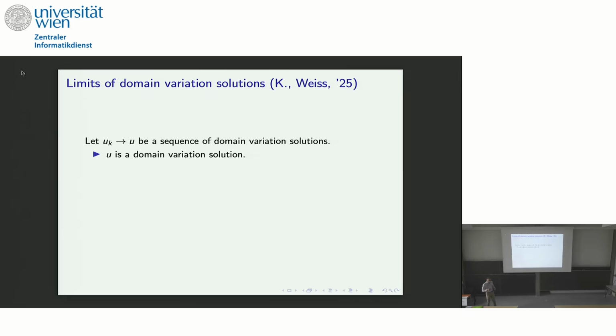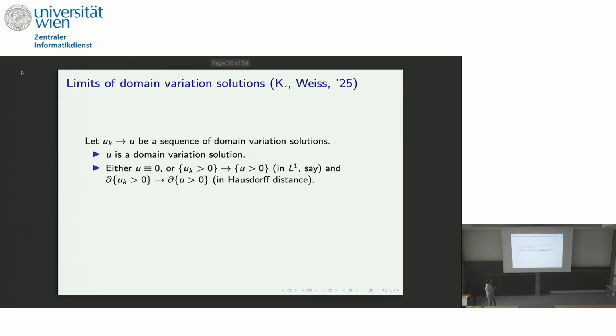So previously I showed you the formula, right? And I said you cannot pass it to the limit. But if you think about the example I gave you, where I couldn't pass it to the limit, that was the radial solutions, right? The zero set was like a tiny ball going to zero, and then in the limit I get u equals 0. But u equals 0 is a classical solution. It's a domain variation solution. So in that case, I cannot pass the formula to the limit, but the limit is still fine. Now I'm telling you that that's always the case.